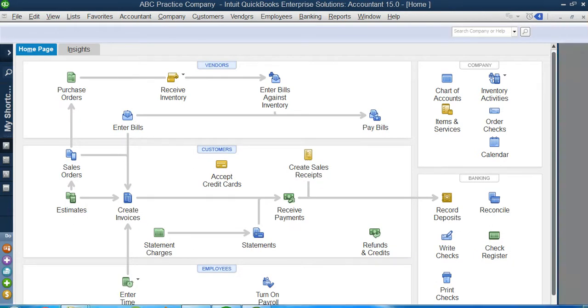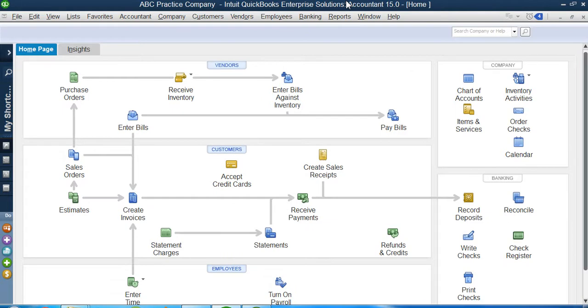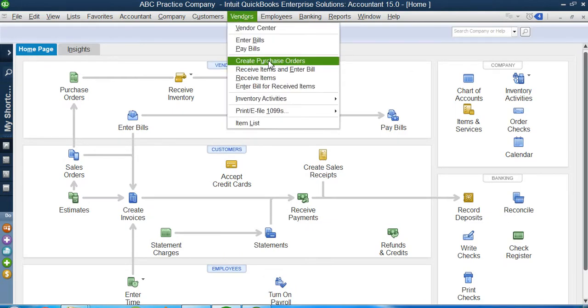We have actually completed our purchase system. We started the story by creating a purchase order, then we received items, then we entered the bill for those received items, then if you remember, we created a credit, and at last we paid the bill also. That's it. So with this, our purchase system came to an end.